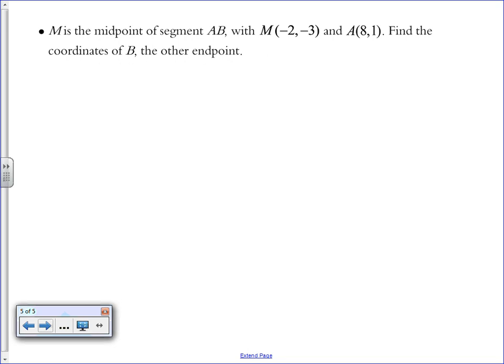So to find it, we're going to have to set up an equation using our x midpoint formula. So right, to find the x value, the formula was, I'll write it in the same order that you'll have it, x1 plus x2, right? Add your two x values together and divide by 2. This x here is the x coordinate of your midpoint. We know that the x coordinate of our midpoint is going to come out to -2. So we're going to fill this x value in. This is the x coordinate of the first endpoint, which we have, that's 8.